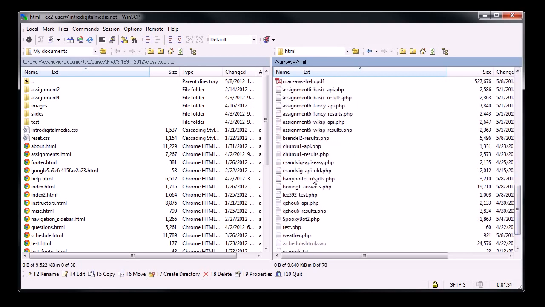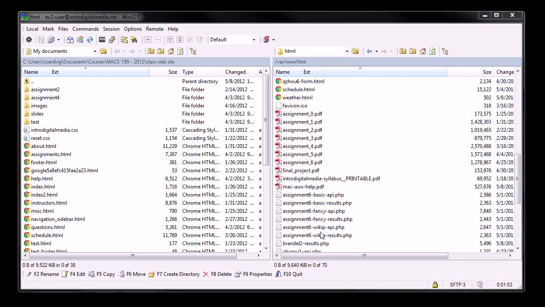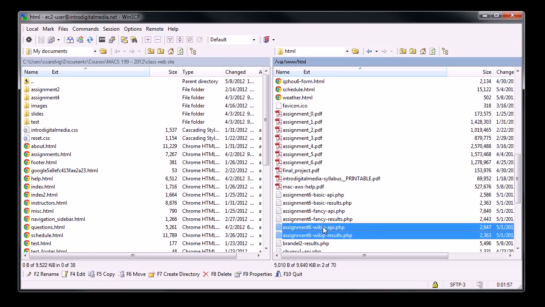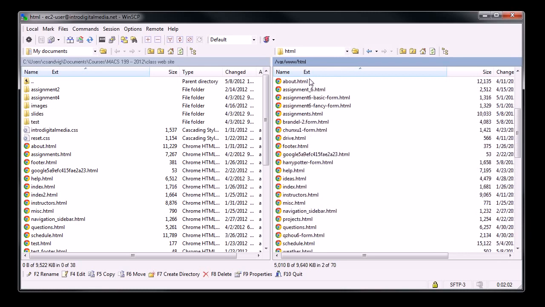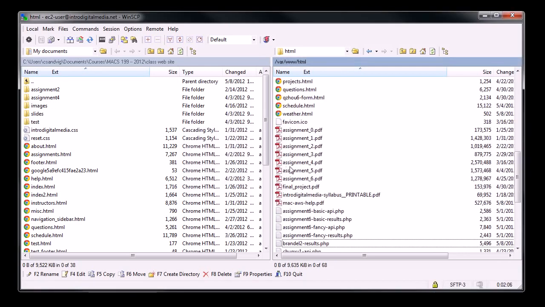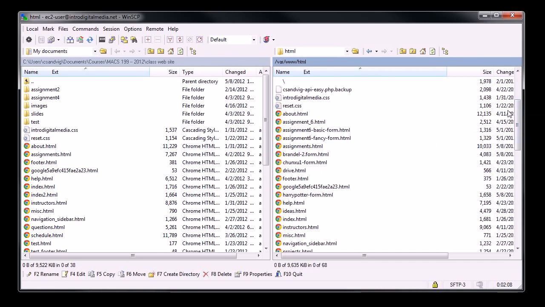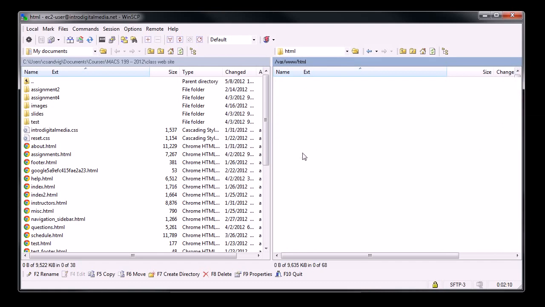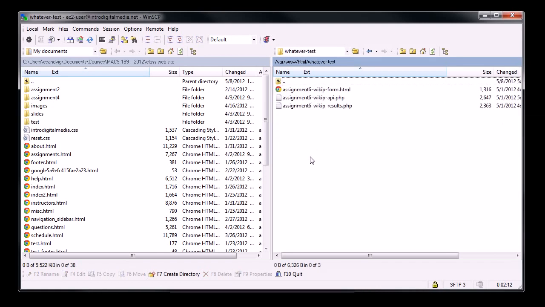I'll shift click to select more than one thing, drag it up here to whatever test, and drop it in. Now that new directory, whatever test, should have 3 files in it.